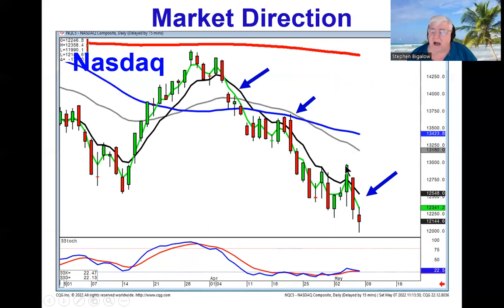So this is where common sense confirmation of candlestick signals comes into play. If we saw a big reversal signal, in this case, a doji sandwich closing above the T line, what did we want to see the next day? Positive trading. The fact that they gapped it down and started trading it lower immediately told us that that was a whipsaw knee-jerk reaction. The trend was still in progress as long as you stay below the T line.